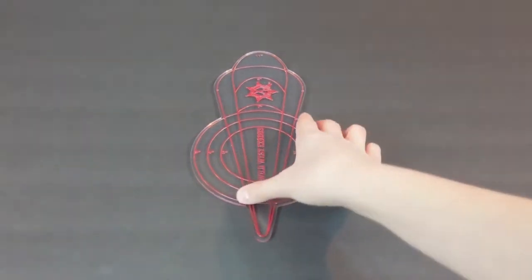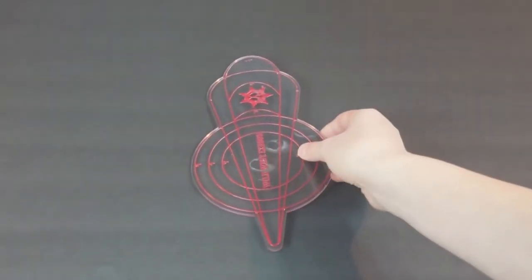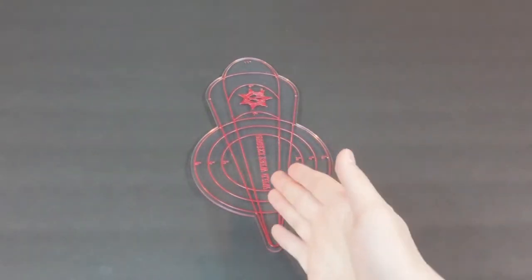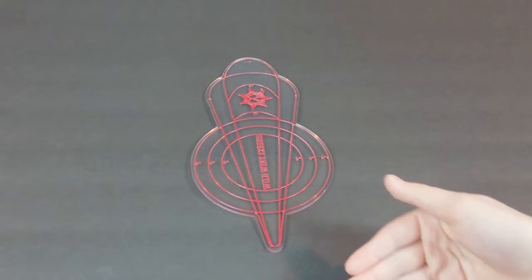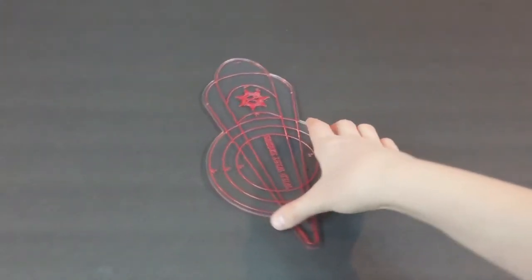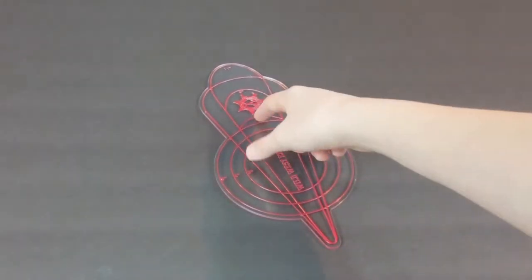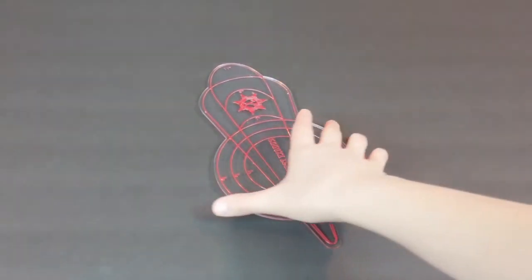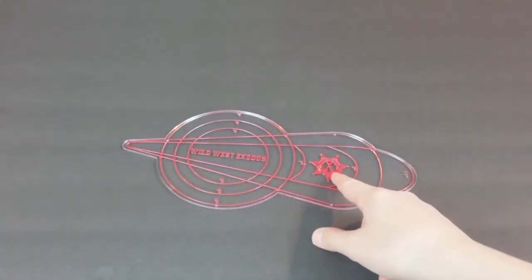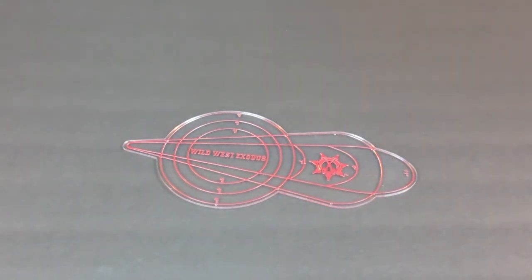Okay guys, so this is the template that's used in the game, and I like this because it's all in one. So you've got your big blast, or what looks like a flamer template that you use in 40K. Here's a long one, and it says the measurements here: 5, 4, 3 inches. Same thing on the other side. 7 inches here and 11 inches there. Also, I like how there's the Wild West Exodus symbol on there. That's a pretty neat thing.